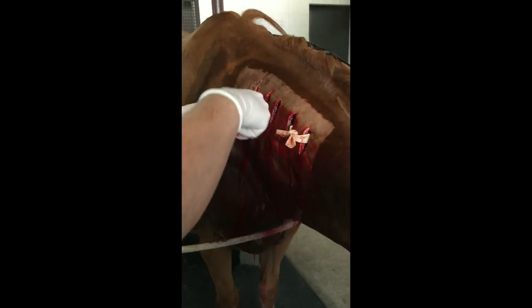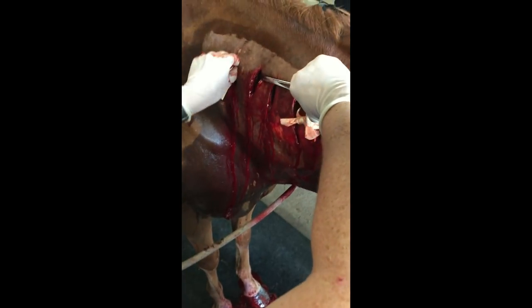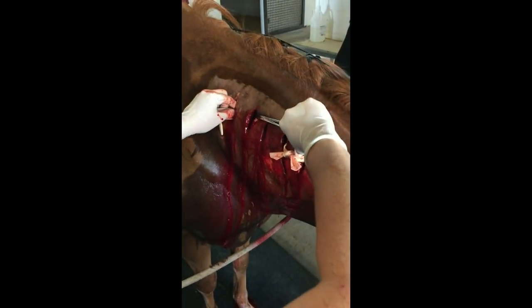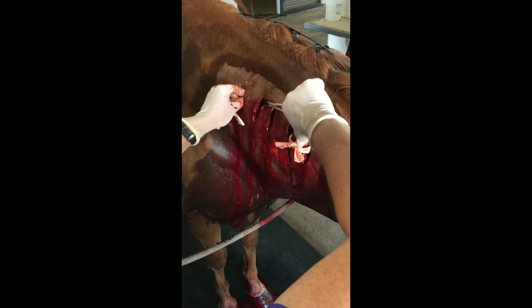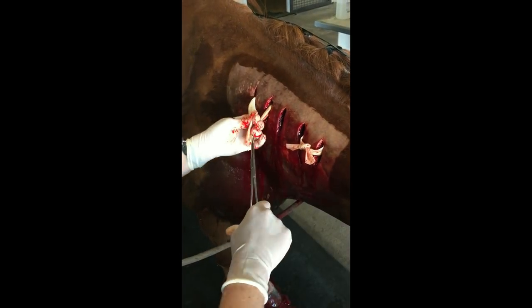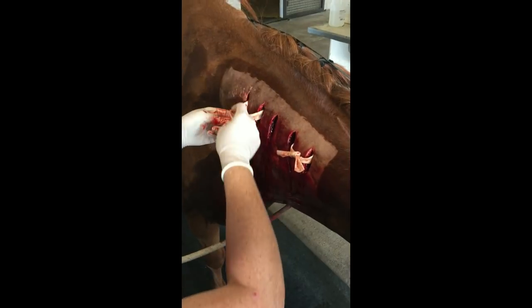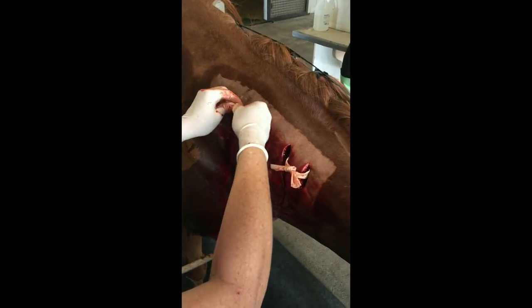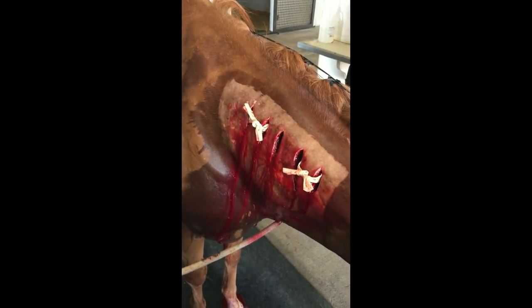Yep. So now we're inserting Penrose drains to keep these areas open so they can be flushed. It to itself so it stays in. We'll remove these in a few days after this tissue heals up and there's no more drainage or smell.